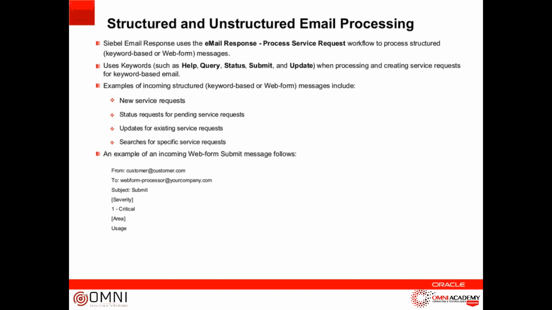So for keyword-based messages, the subject headers of incoming email messages need specific keywords to indicate different actions. For example, you can require help, status, query, submit, and update keywords in the subject line to initiate an action. The keywords allow Siebel Workflow to determine the appropriate process for a given email. In keyword-based email messages, customers must understand and use the required format or the data is not parsed correctly.